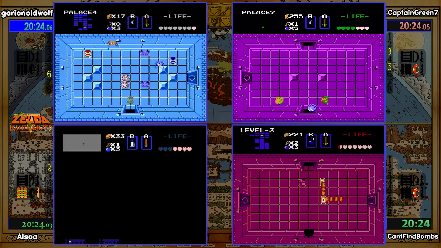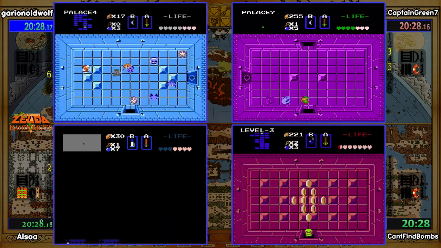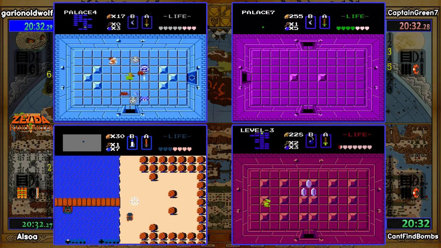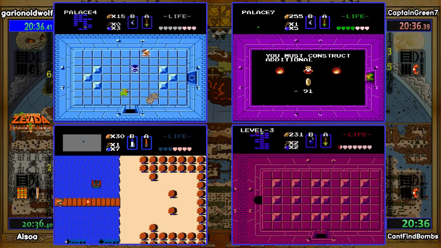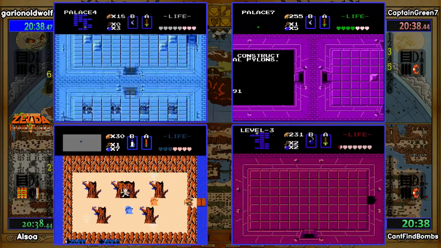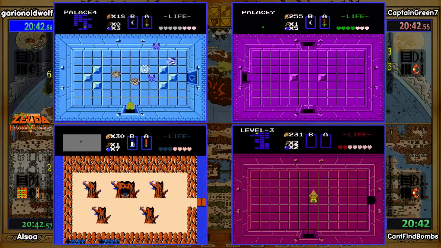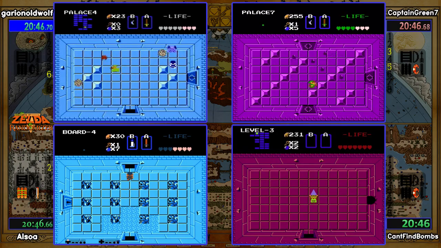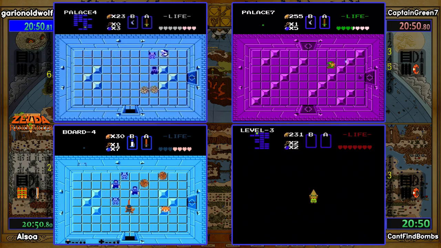Ooh, that's a tough one. This room is not being nice, Garion. Ooh, and Captain Green's stumbling across the bomb upgrade, vanilla level 7. Can't find bombs 91 anymore because it's rupees. First Triforce, but he's not going for it.